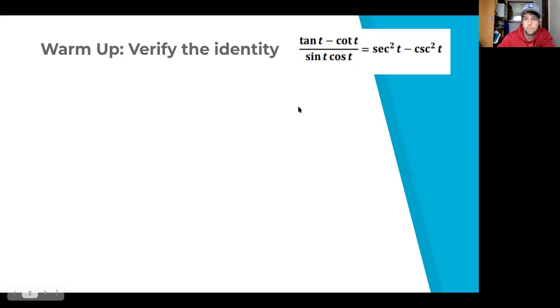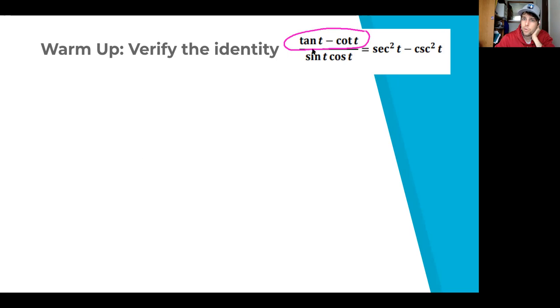All right, so in this one, we have a couple options here. The left-hand side looks a little bit more complicated, so that's the one that I want to work with. Few different options to us. I could combine tangent t plus or minus cotangent t, see what happens there, and then divide through the sine and cosine. I could divide through sine and cosine first, and then combine things together. I have my options.